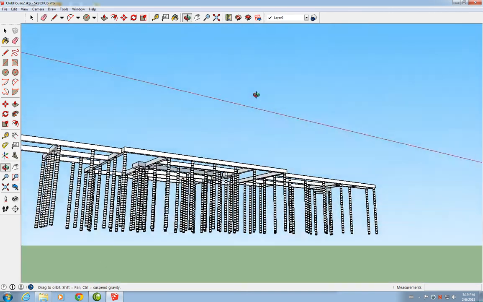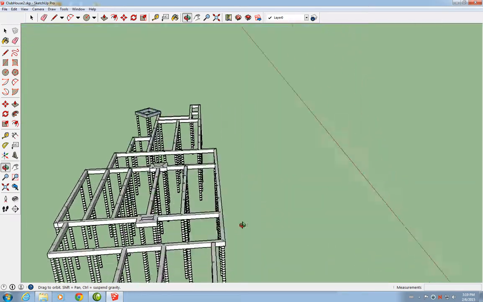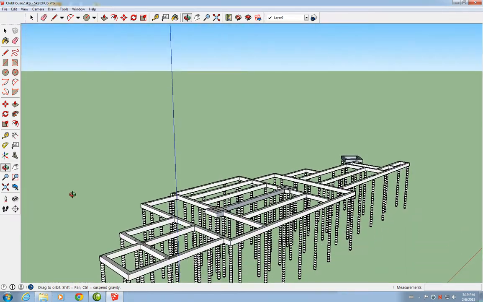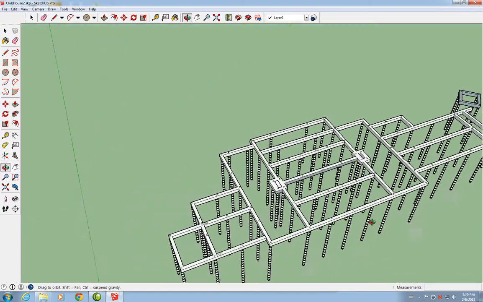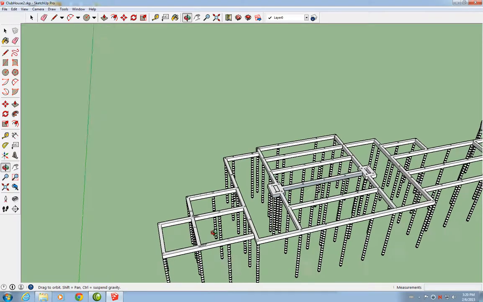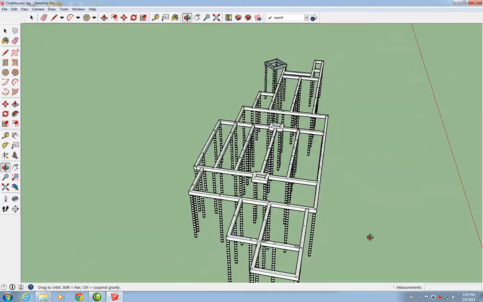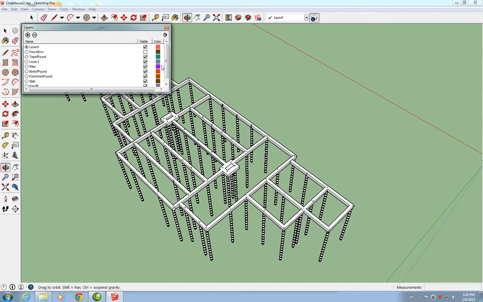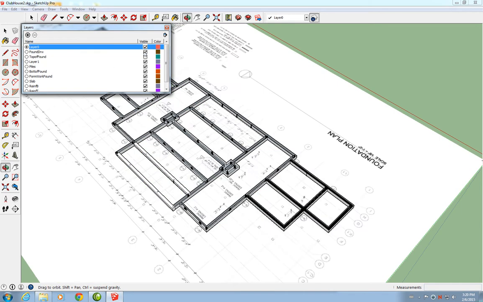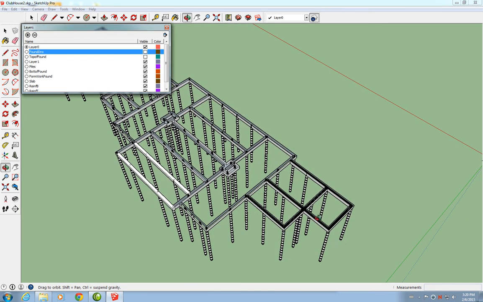These piles have, as we saw before, steel reinforcement, five bars going vertical tied with ties every certain distance. So if we were able to look inside this foundation, we will see that inside the foundation we have the reinforcement as well, similar to what we have in the piles.